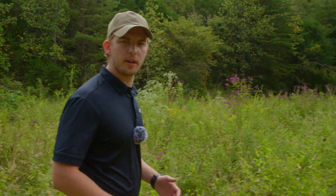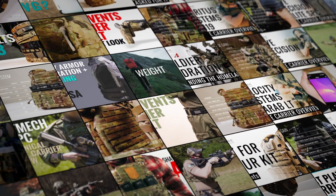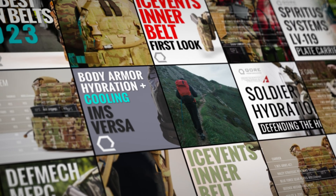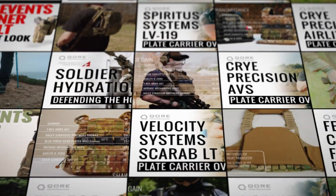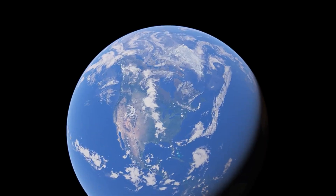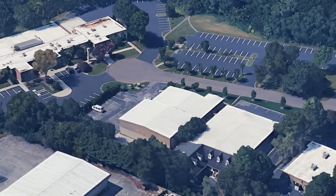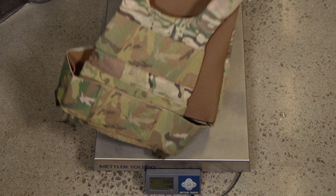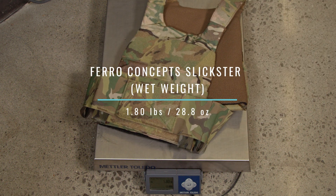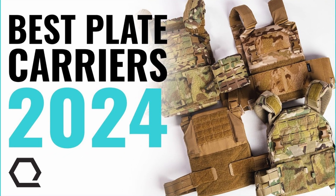Does wet weight matter more than dry weight? It depends on your mission. Whether you're dealing with salt water or sweat, the ability for a plate carrier to shed water weight quickly can dramatically impact operator performance. Let's dunk the Slickster and see how it does. Our experimental design is simple and consistent across all plate carriers we test in this series: submerge the carrier in water for 60 minutes, remove and hang dry for 60 seconds, and then record the weight. We conduct all of these tests inside our brand new HQ2 facility in Knoxville, Tennessee, to ensure external variables like sunlight, wind, etc. are absent. With just the front and rear plate bags and cummerbund, the Slickster weighs 1.8 pounds or 28.8 ounces. Check out our Best Plate Carriers 2024 article for complete comparison data — we've put the link in the show notes below.